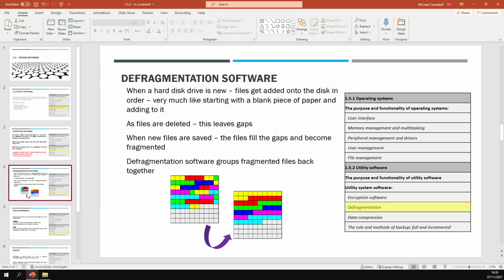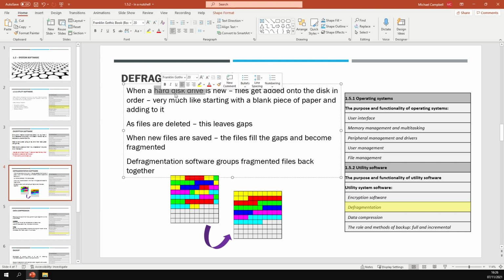Right, defragmentation software. When you get a new secondary storage, but we only worry about this with hard disk drives, you get a blank slate and files would go on like this. But in reality, what happens is after files are deleted, there are gaps. So in a while, all your data is spread out over the hard disk. Here, the yellow file is all over the place. Physically the head has to move to these different places because it's a physical device, a hard disk drive. It takes a lot longer to load that than it would to load that. Defragmentation software turns it from this into this, where it's nice together.